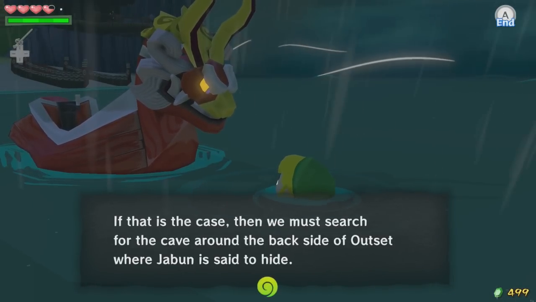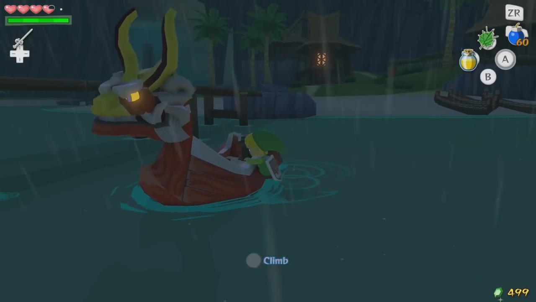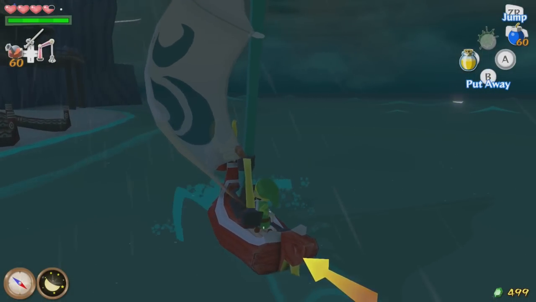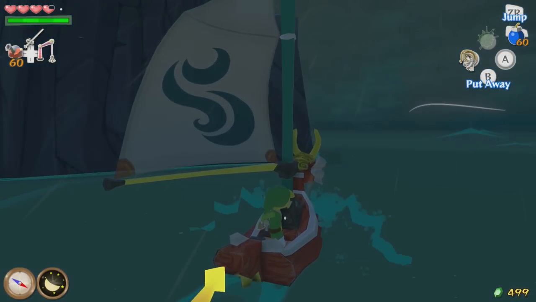If that's the case, we must search for the cave around the backside of Outset where Jabun is said to hide. Alright, let's get in. You heard the boat. We're going to backside. There's a pot up there. Why?